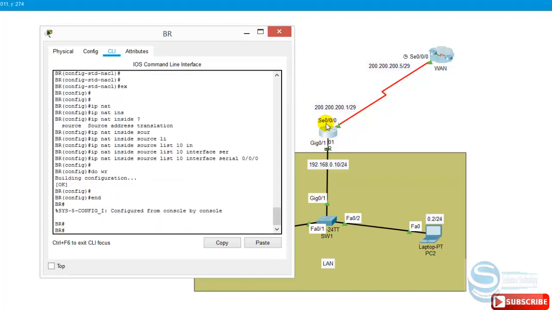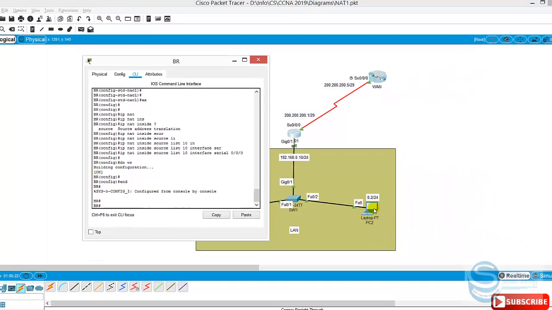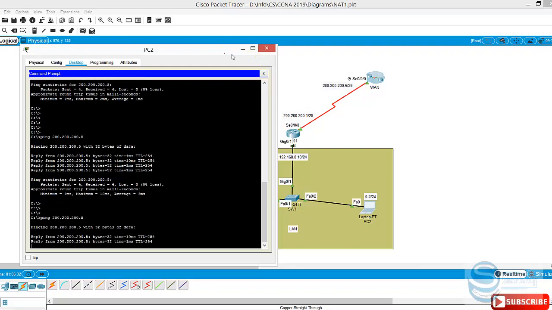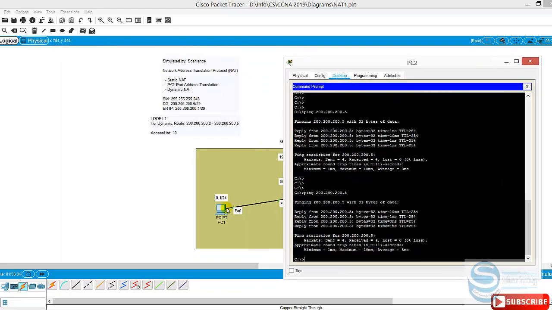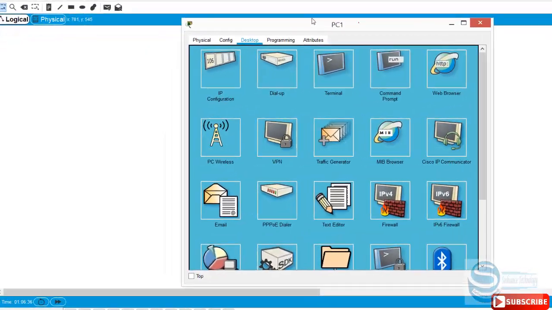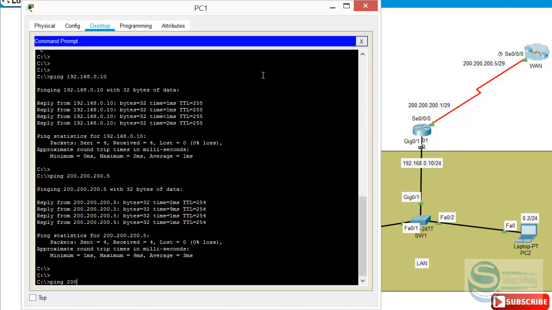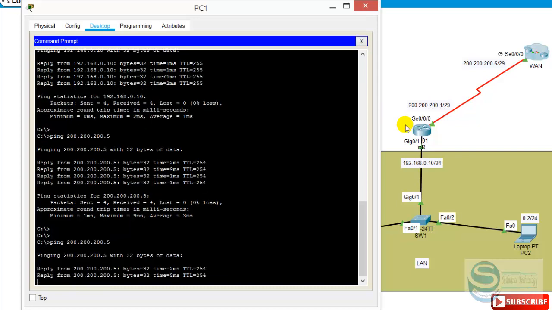And now I go to this PC and ping 200.200.200.5. Now I go to PC1 and I ping 200.200.200.5 and I'm receiving a reply.